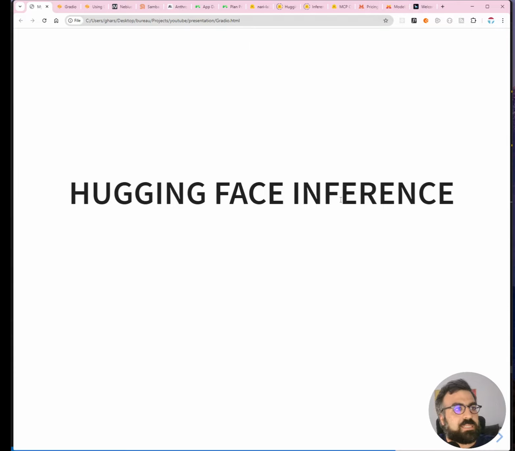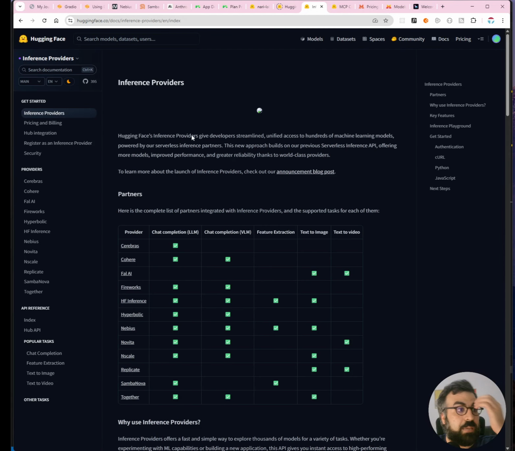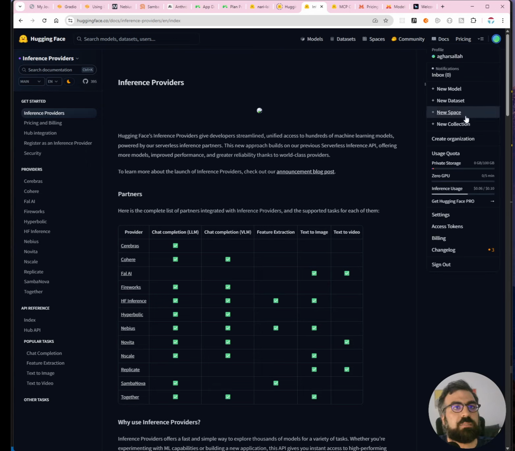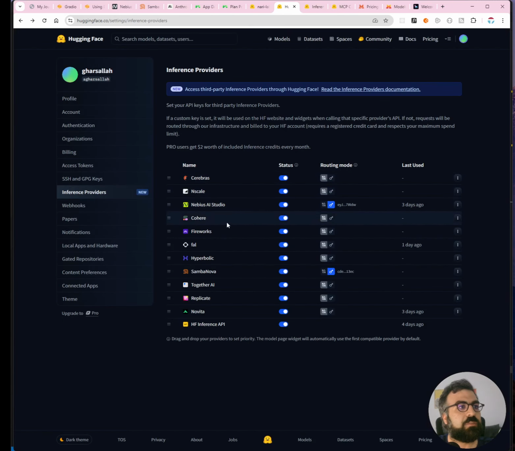The next thing, the Hugging Face interface. For this, what I wanted to say is that this is really cool because you can use this in your MCP. You can use this in your MCP also with tiny agents, so you can specify in Hugging Face, because we have Nebius AI Studio and SambaNova.